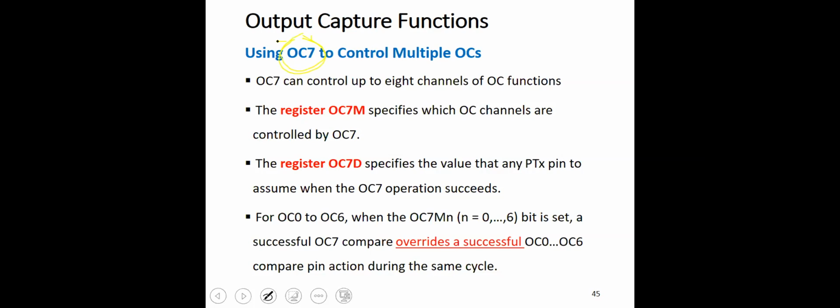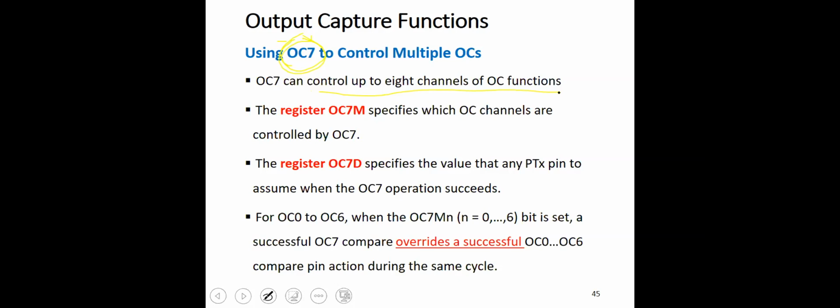In other words, output compare channel 7 controls the remaining output compare channels in a certain way, such that it forces the output to be, let's say, high, low, and so on. So basically, you can use this feature in some applications to control all the output compare channels.